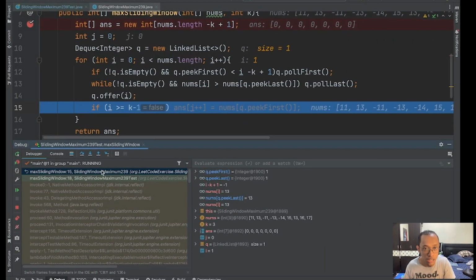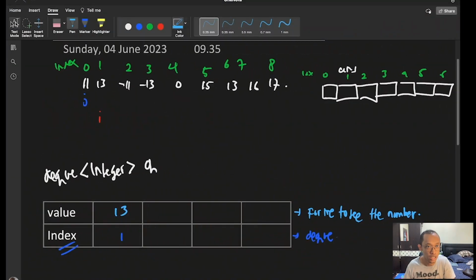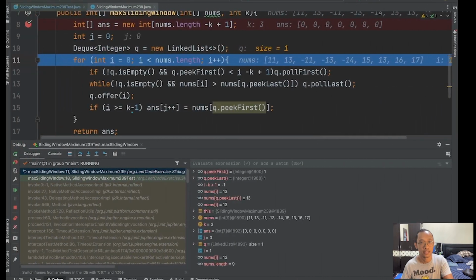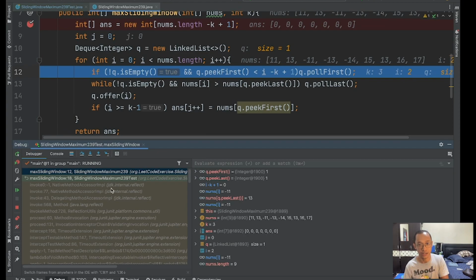Okay, cool. Then are we outside of the window? No. Are we at the window size? No, we are not. So we just move i to this one. Then we are at the window right now, and this is our window, and the size is 3, from index 2 to index 0. Okay, looking good. Then what is our i right now? i is 2.